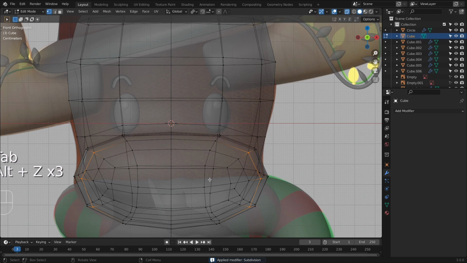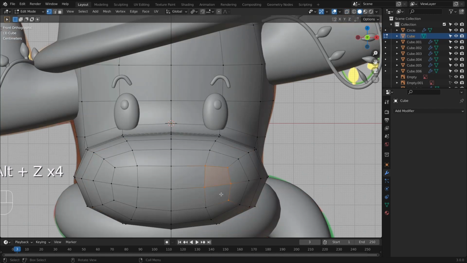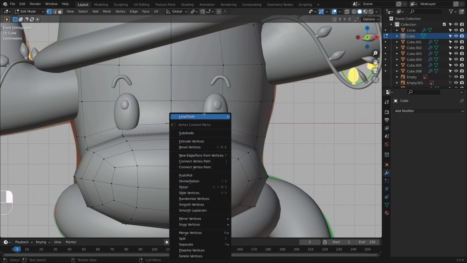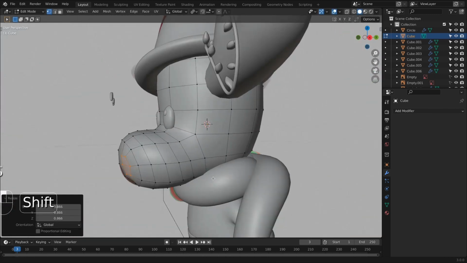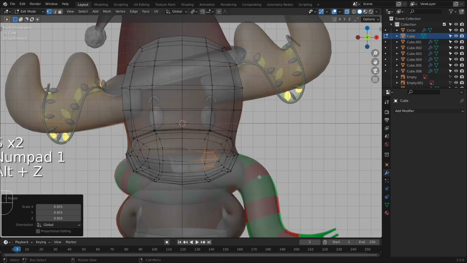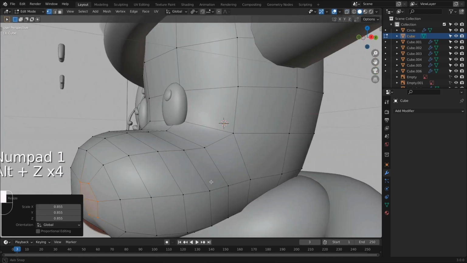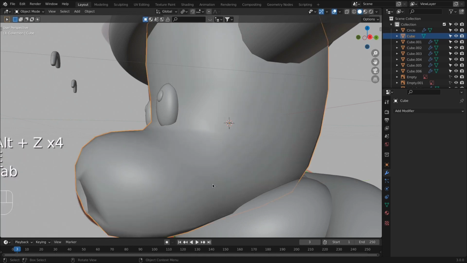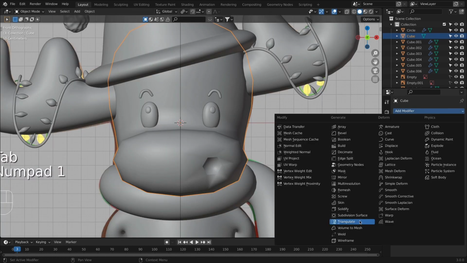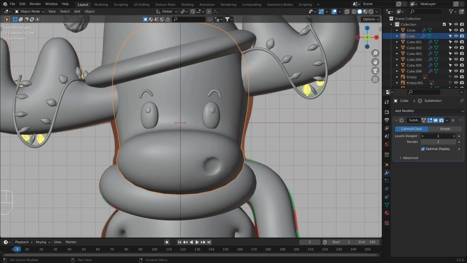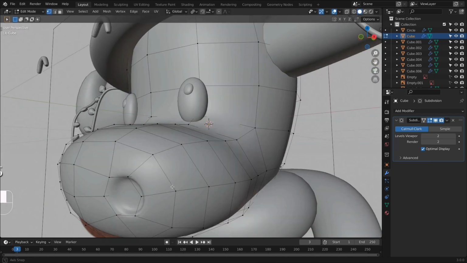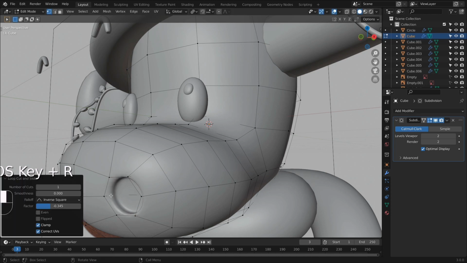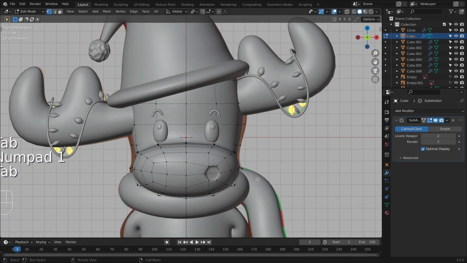Now here the snouts area, it's here. So I'm just going to do the first one and then the second one. I'm going to go here, loop tool, circle, and now let's scale it down and see where it is here. I'm going to extrude it inside, and then I'm going to add a subdivision surface modifier onto it. Now let's add one loop cut in the middle, and voila.